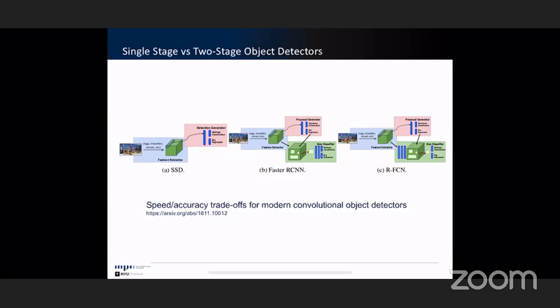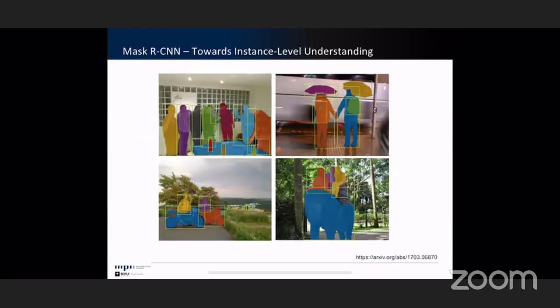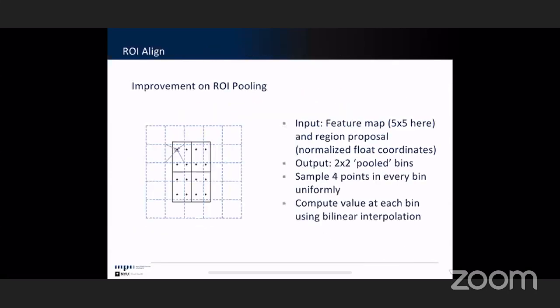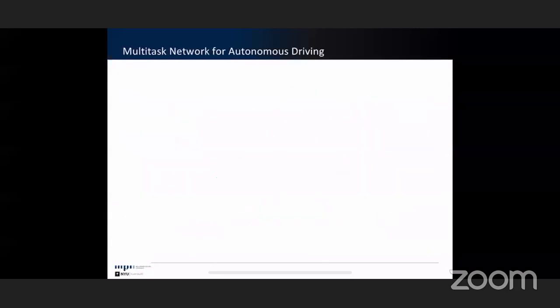So I guess this is where we will call it a day. But the next thing that you should look at yourself is how you can use object detection for semantic segmentation, which is called instance segmentation. What is focal loss? And there's Mask R-CNN, which can do instance segmentation. You should look at something called ROI Align and so on. I'll just conclude. I have these things prepared, but I'll skip over them because we're running out of time. So this is focal loss.